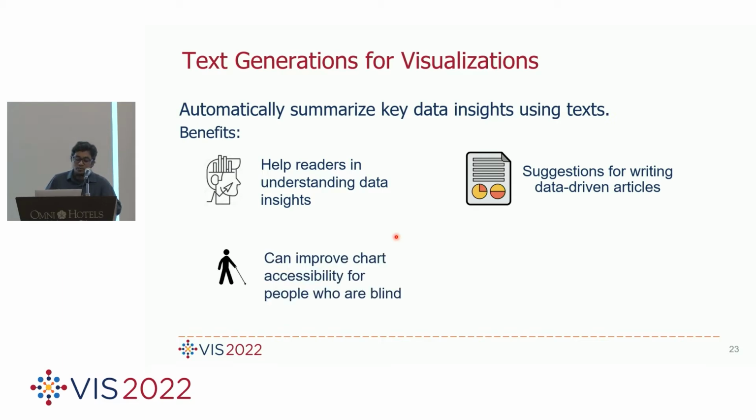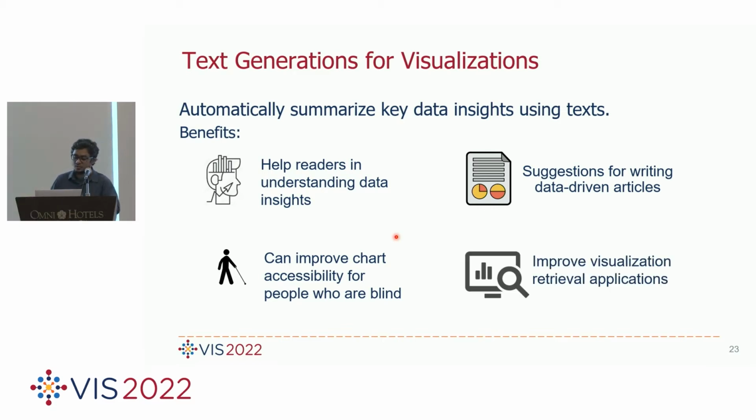Again, it could improve chart accessibility because then people who are blind or have other challenges could hear the summary of the chart as they cannot see the chart. So they could at least get deeper insight about the chart compared to just being presented with raw data, because it's very hard to go over a large body of raw data to get insight from that. But instead, if we can present a textual summary, then that can greatly improve accessibility.